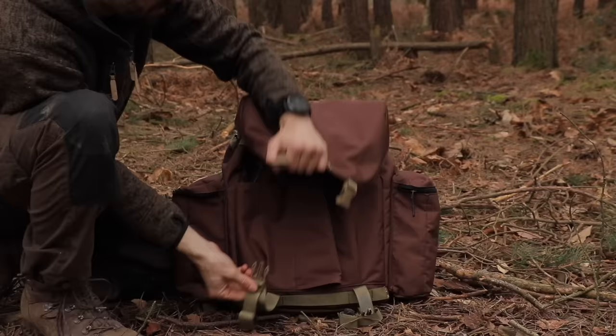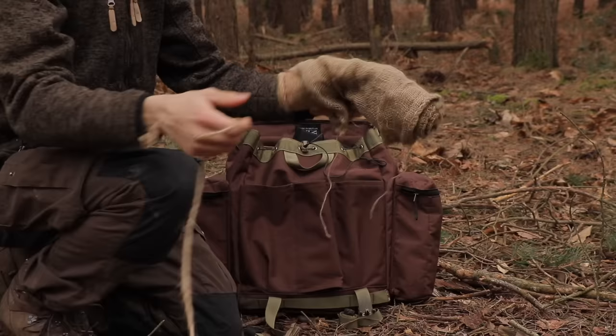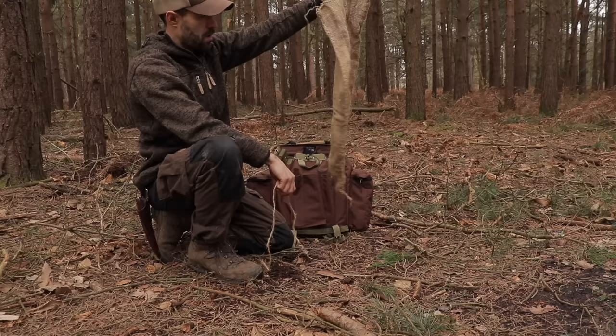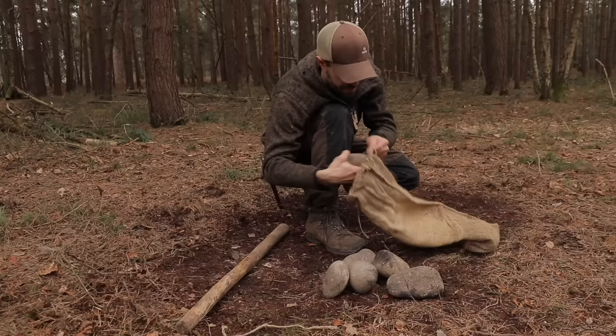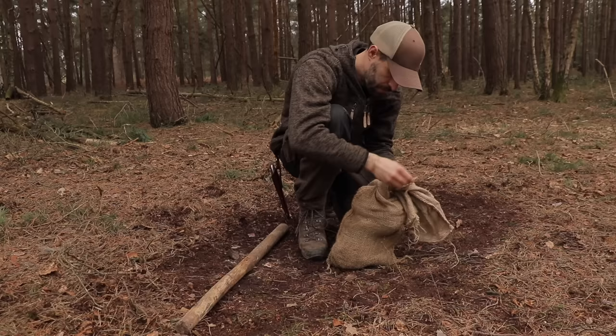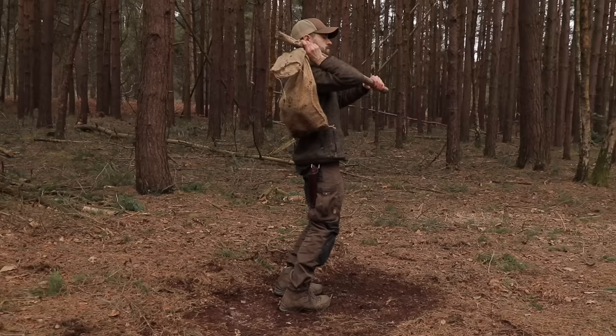A hessian sack is not something you might think of as a mainstay item in your backpack, but they can actually be pretty useful. They fold up small, take up little space in your pack, and they tend to be supplied with natural twine to tie the sacks up when filled. The sacks can be great for carrying things like stones to create a protective ring for your campfire. You can use a short stick to tie the hessian sack to and keep it close to your body when carrying it over long distances, which should help ease the strain on your arms and shoulders.